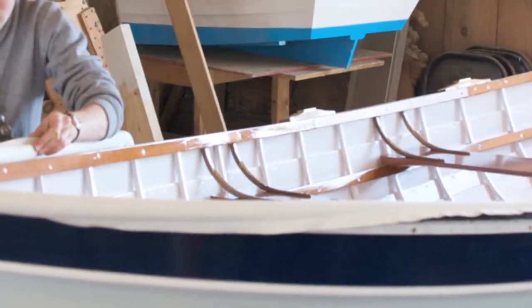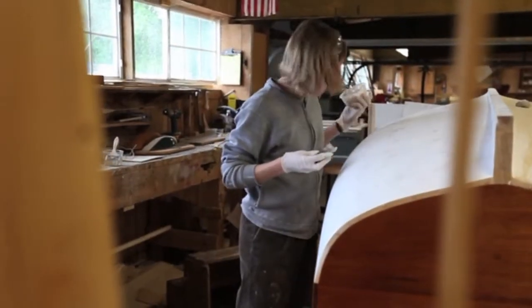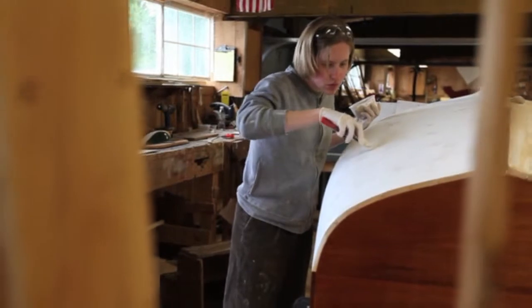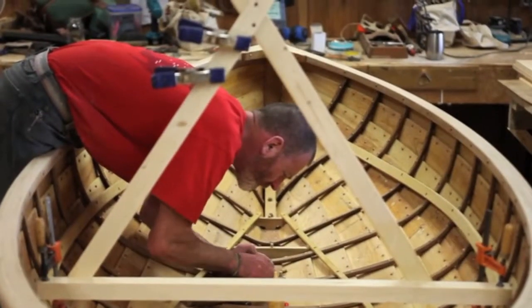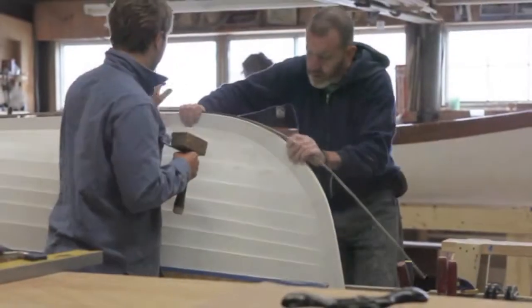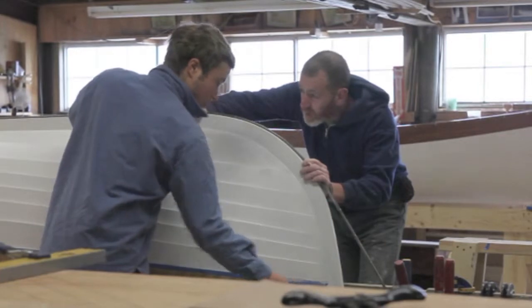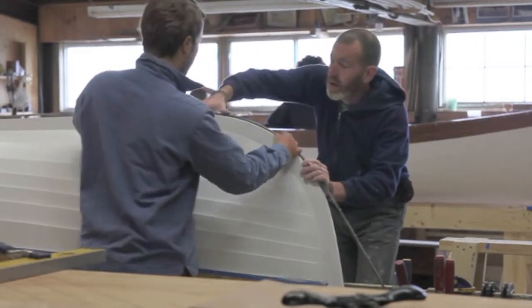The school has its origins in the early 70s. Probably in the last 10 years, I know we've built over 80 types of boats, but they all have one common thread, and that is that they're traditionally constructed. So it's wooden frames, wooden planks. We don't do any fiberglassing, we don't do any composite work. So they're all traditionally constructed, either riveted or screwed together. We use very few modern techniques in terms of how we assemble the boats.